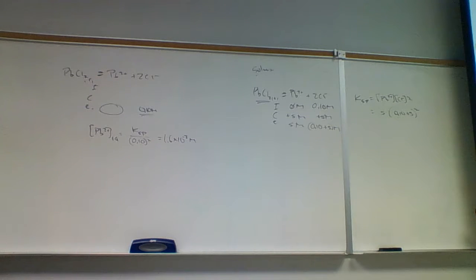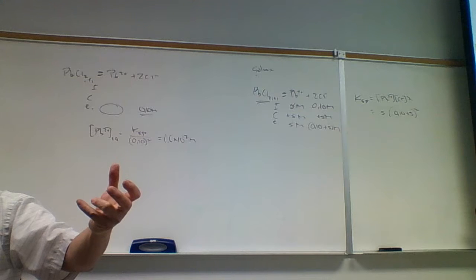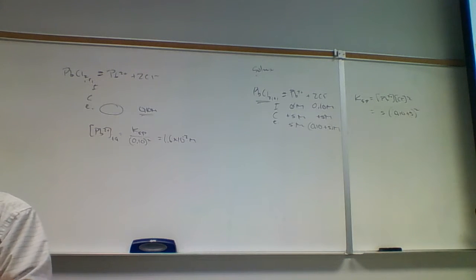Otherwise, you have lead II chloride and it dissolves. When it dissolves, it forms 1 lead ion and 2 chloride ions. Well, when I look at this equation, it's saying, okay, I don't want the chlorides, just give me the lead. Can you take the lead without the chloride? No, oh, you know what? Chlorides can stay in the crystal lattice. Okay, just leave the chlorides in the lattice, just give me the lead. Can you have PbCl with a little bit of extra chloride in there? A lot of extra chloride? Actually, a lot of extra chloride.